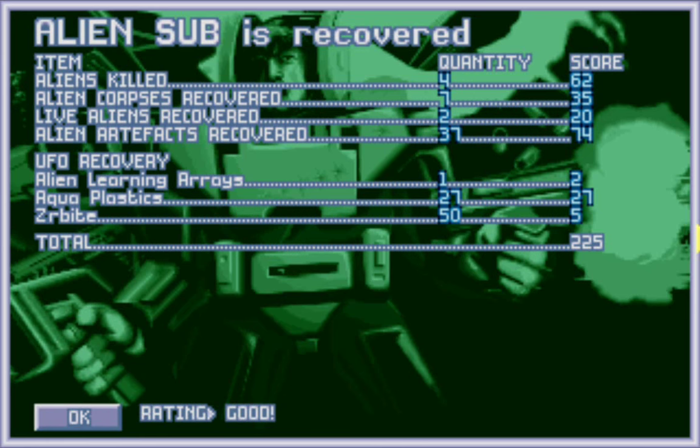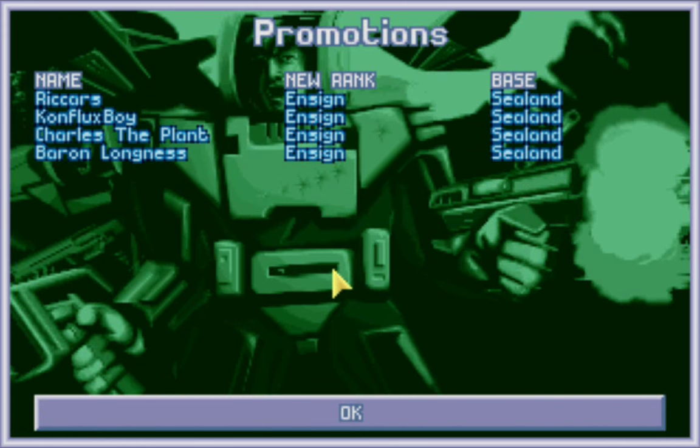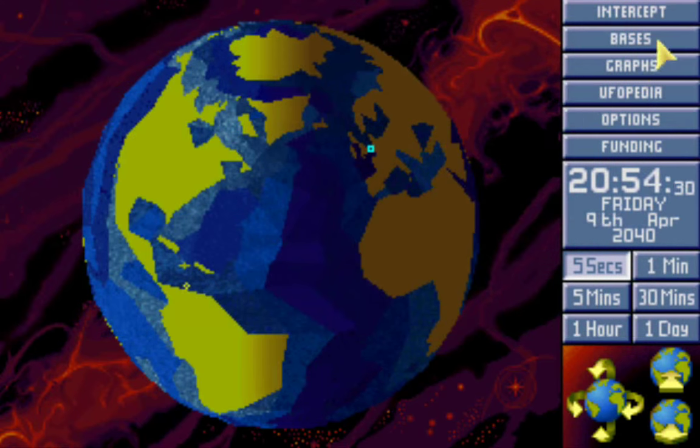Well done, everyone. Did good work. It's a good rating, and that's good to see. We needed that good rating to get good. So we recovered 2 live aliens, which is disappointing, and we recovered 7 bodies. 4 of those bodies we made ourselves. So we did good work. We've also got a large amount of promotions. Baron Longness, Konflux Boy, Charles the Plant, and Rickers all reaching the rank of Ensign immediately.